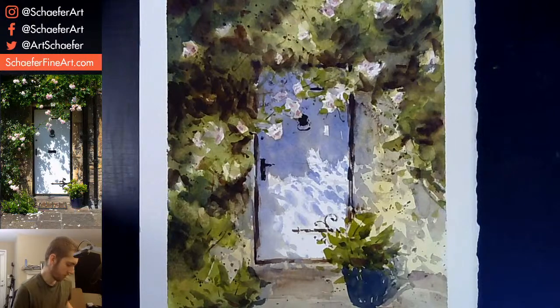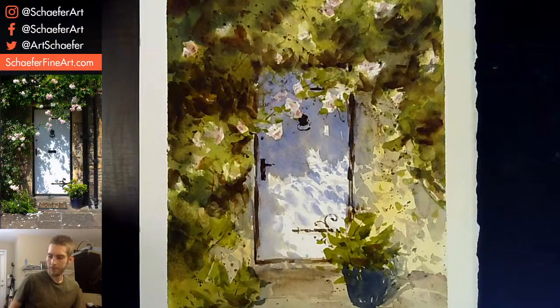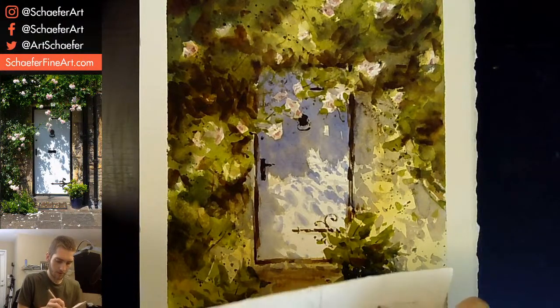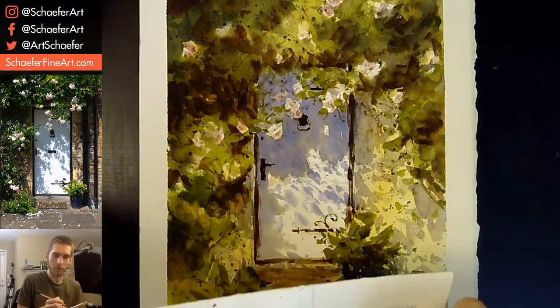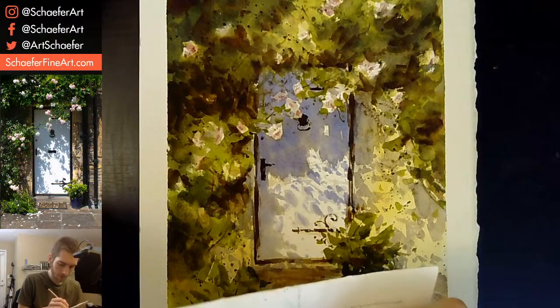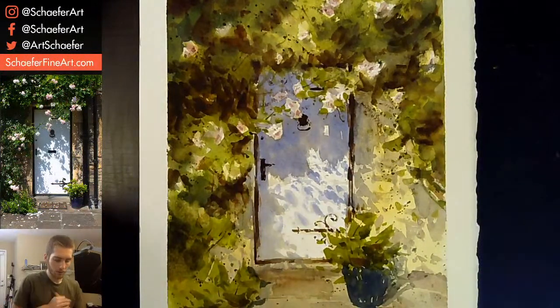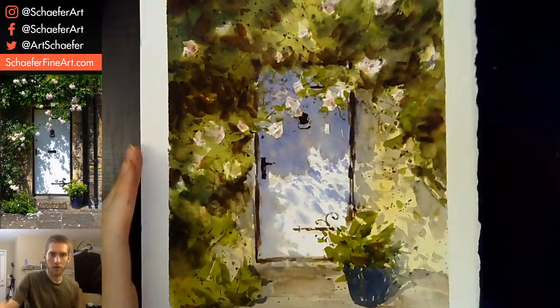Oh, paint a rose bush? That'd be cool. I can add that to my list. That'll be difficult. I have a whole list. I'm going to add this to my computer. I just wrote rose bush. Rose bush. Okay. Cool, cool. Yeah, so there you guys go.